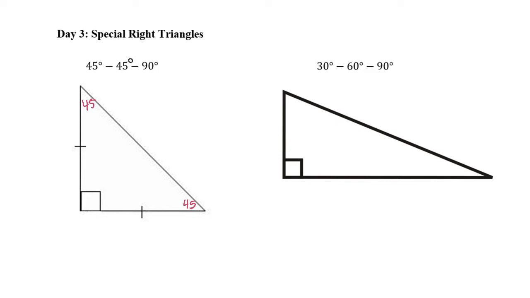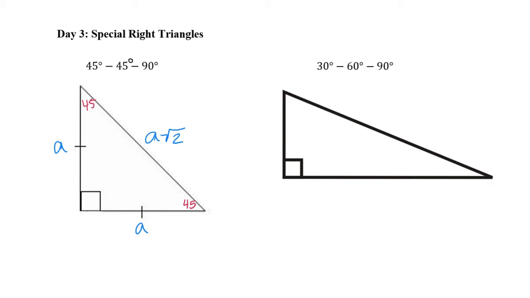Because it's called special right triangles, they all are going to have that right angle in them. But just like when we talked about isosceles triangles, if the base angles are equal, the sides are equal. So we're going to call these A. And if both of those are A and it's a 45, 45, 90, then the side across from the right angle, the hypotenuse, is A root 2.